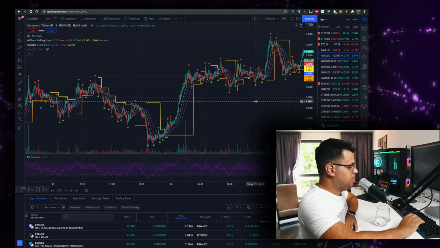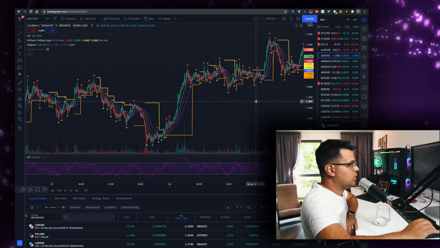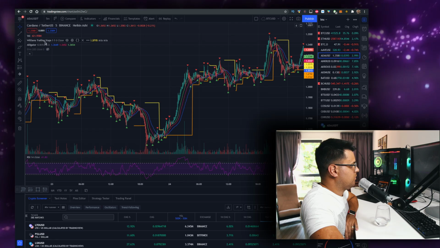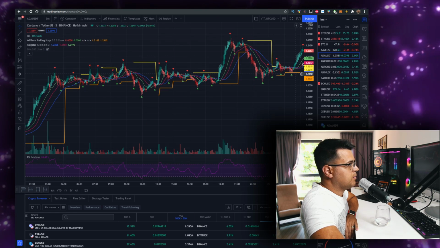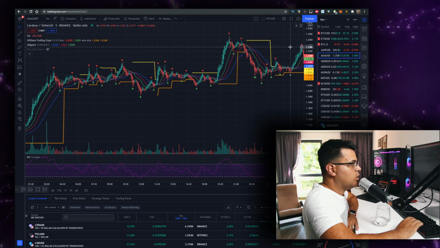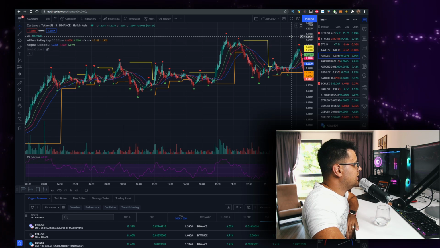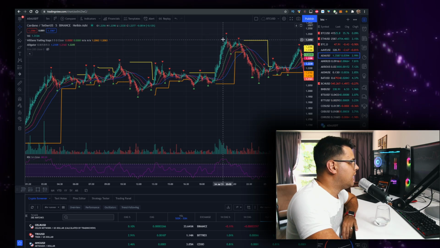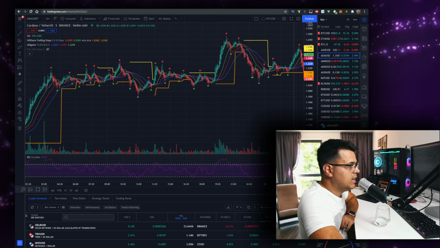So now we're pumping again, 75 RSI, and we already got a signal from the Williams fractals indicator, but all the lines are below, so we've got to wait for the red line to go up and cross the candles. We can see that it is doing that right now, and something really interesting is also a lower high here and a lower high on the RSI.